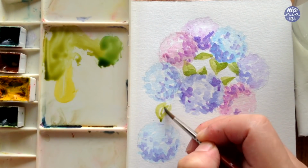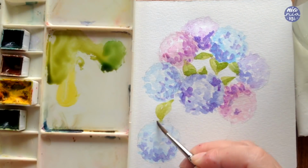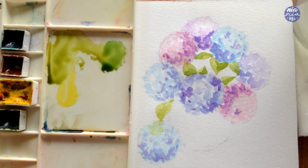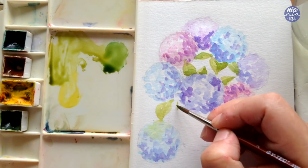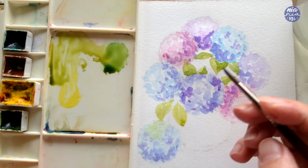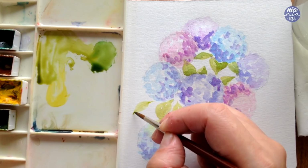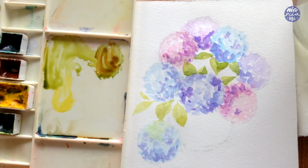And I'm just going to continue painting the leaves until I'm fairly happy with the composition. You can always alternate the ratios of the colors whenever you want. Sometimes I like to also add a little bit of burnt sienna if the green is a bit too vibrant, but at this point I still want the greens to be fairly light because I'm going to build on the shadows of the leaves after this step.